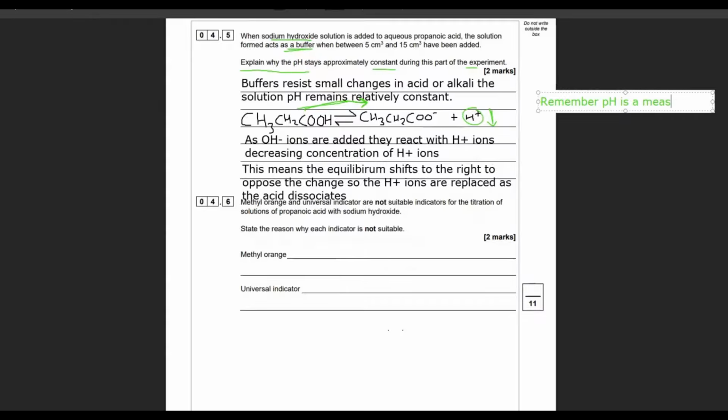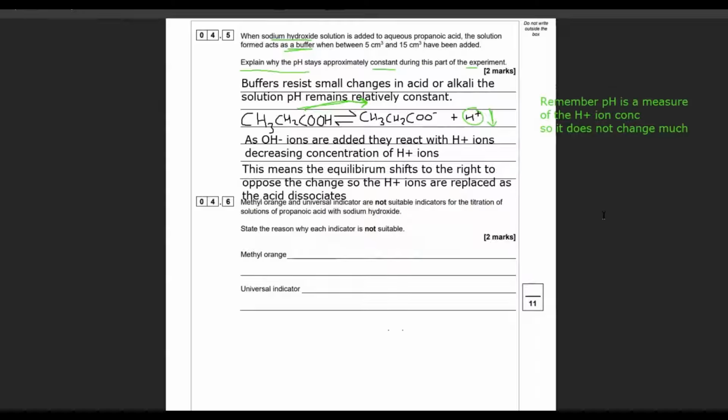However, I just want to go through, imagine they said, how would it resist the change if you added an acid? We can't really show that here because I haven't written the equation, but sodium hydroxide would react with propanoic acid and fully react to create lots and lots of propanoate ions, right? Sodium propanoate fully dissociates in solution. So you actually have loads of propanoate ions as well, which will mop up any acid you add and do the reverse of this situation and shift the equilibrium in the reverse.